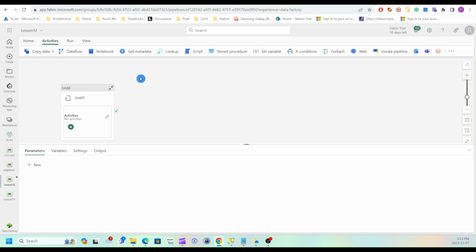So I'm going to select my pipeline canvas, move to variables and add a variable. I'll select its data type to integer and I'll assign 0 as initial value.